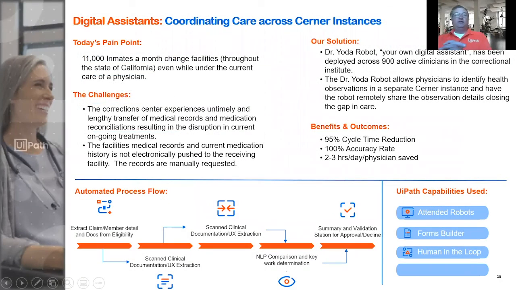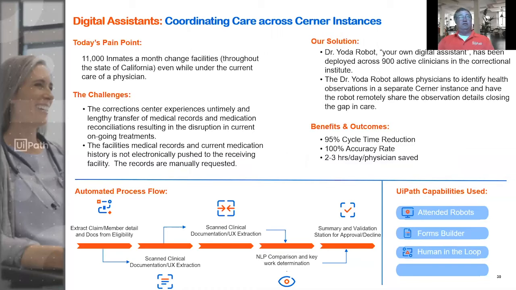So our next use case, which I'm super excited about, is an actual use case that comes from the California corrections. And what we found there was essentially one of the challenges they had is that 11,000 inmates transfer in any given month between facilities.